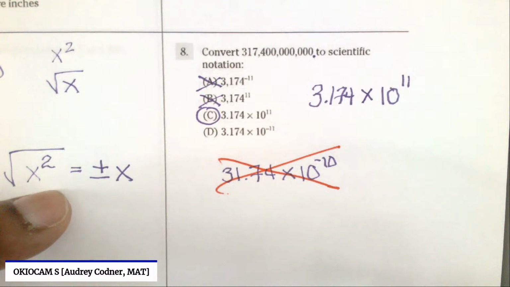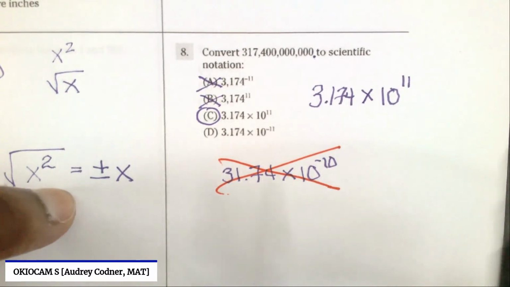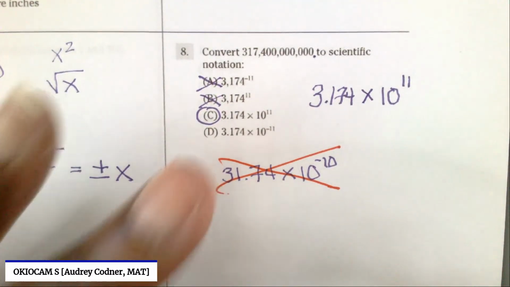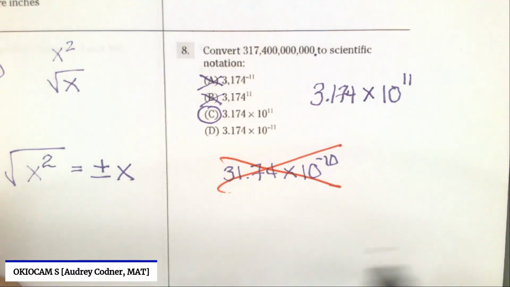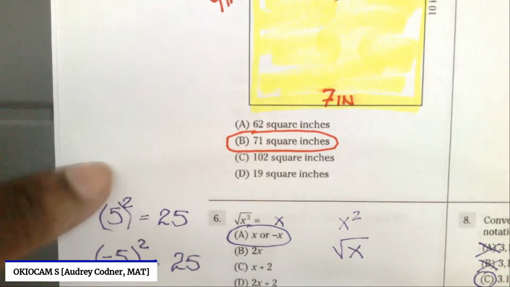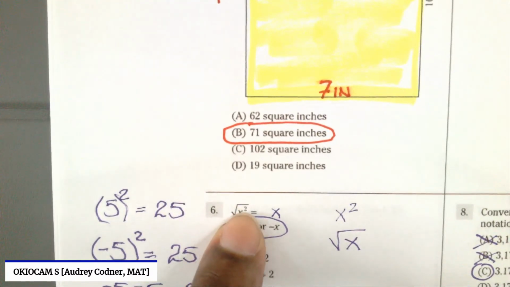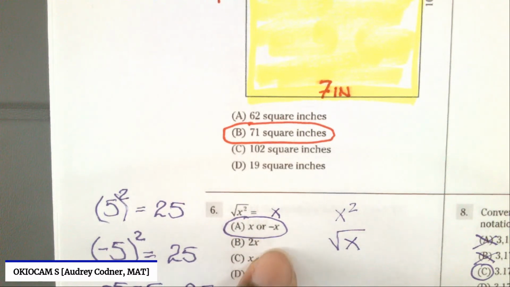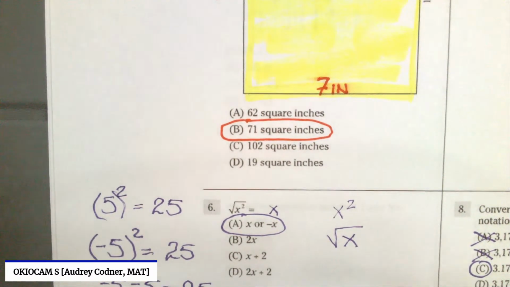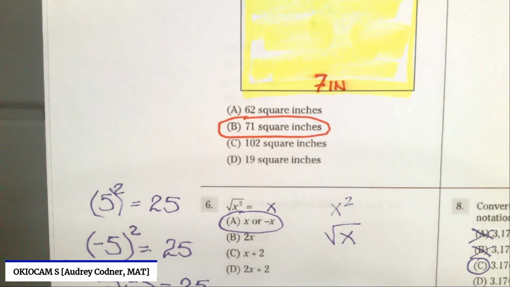So if you notice, we didn't take too long with some of these problems. The reason why is, one, we gain a little bit of knowledge. And then they're basically going to give you roughly 1 minute and 15 seconds per problem. So think of it this way. Instead of freaking out because the clock keeps running, stop looking at the clock. If you get those problems, like the one we did with number 6, we didn't have to do all of this. We knew that squares and square roots are opposites of each other, and I'm going to get an answer of X. Boom. That took like 6, maybe 7 seconds.